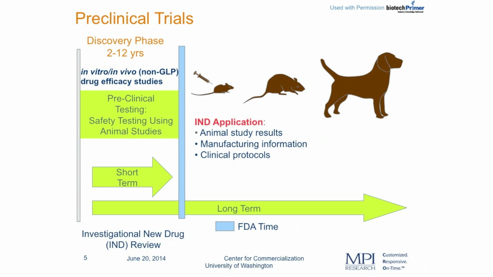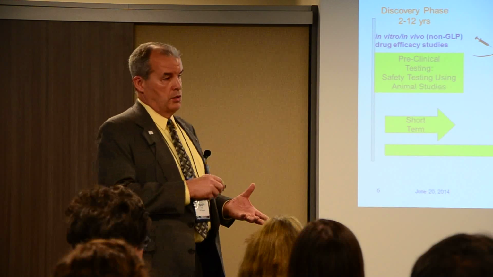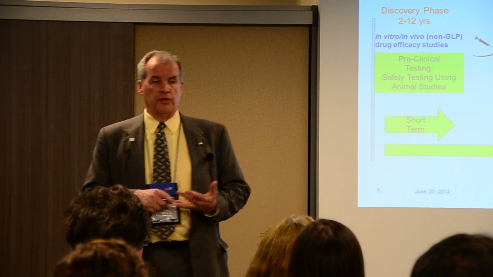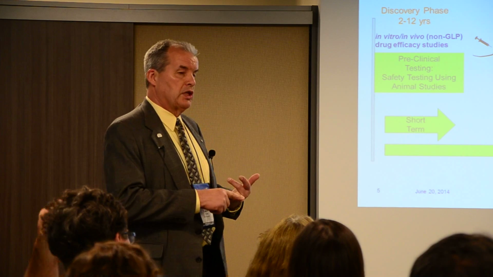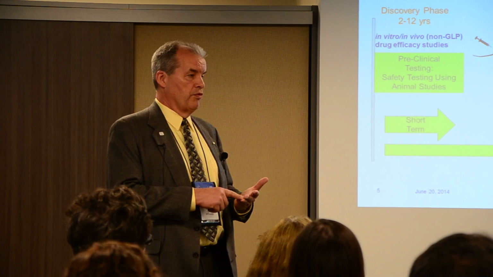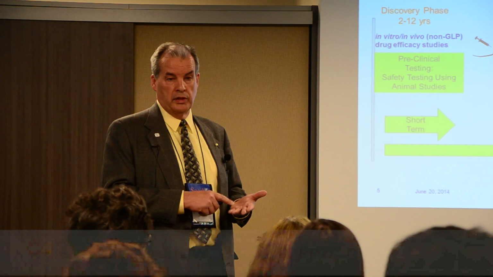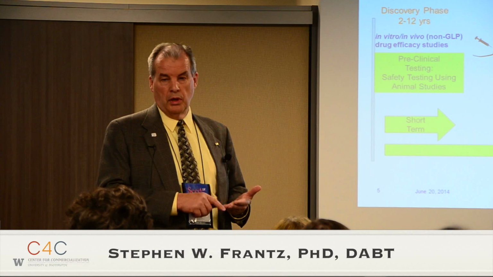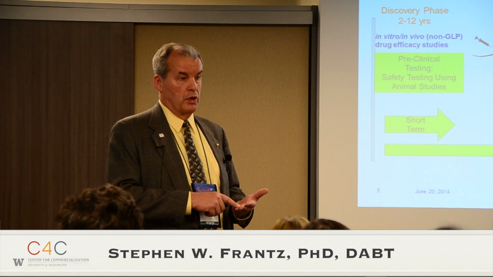Then we get into preclinical trials. These are the studies that laboratories like mine will conduct for you in order to support what you want to do in the clinic. So you're aiming at this stage of the game for what you're going to do to support phase 1 clinical trials. With the exception of cancer drugs or some of the orphan drug indications, you're typically going to be testing in what we refer to generically as normal healthy volunteers. So you're looking for effects on people that don't need to take the drug. Is it safe for them? That's where you start in the clinic.